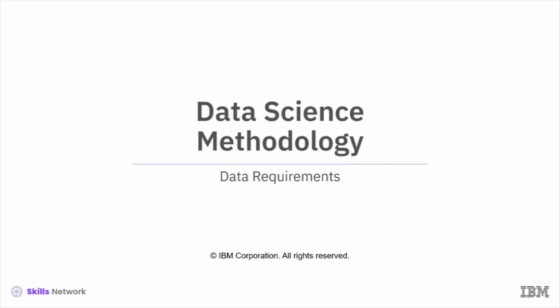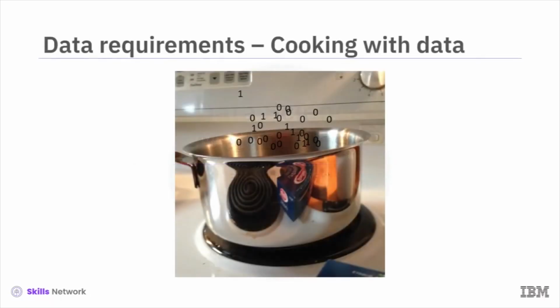Welcome to Data Science Methodology 101, From Requirements to Collection, Data Requirements. If your goal is to make a spaghetti dinner, but you don't have the right ingredients to make the dish, then your success will be compromised. Think of this section of the data science methodology as cooking with data. Each step is critical in making the meal.